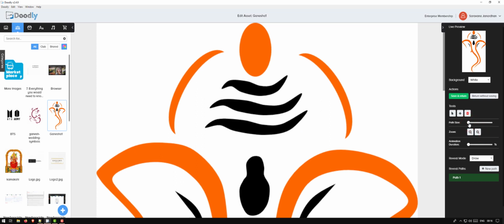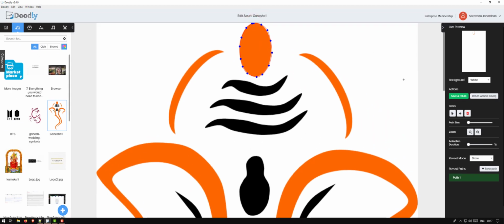Right now my custom path size is at the minimum, extreme left. So let me start by drawing this oval shape. Click on one of the ends and then you can start. If you notice, my custom path is really a tiny thin red line. So let me add and finish. Now you can increase to see the custom path slowly changes. If you want a more accurate control on this, you can always use the right arrow key to increase or the left arrow key to decrease.